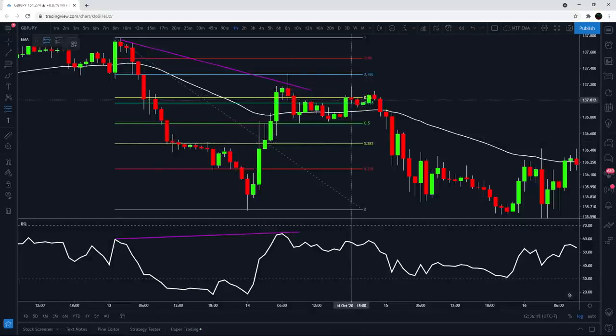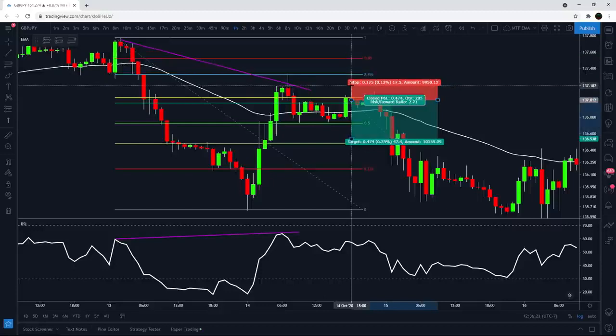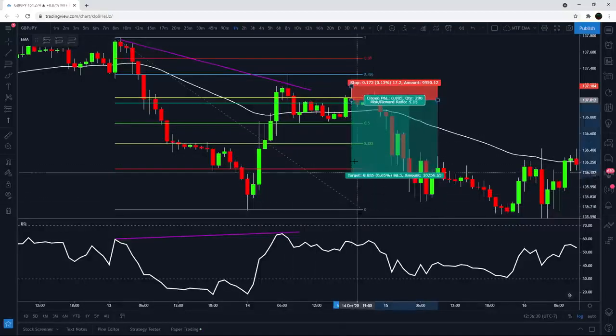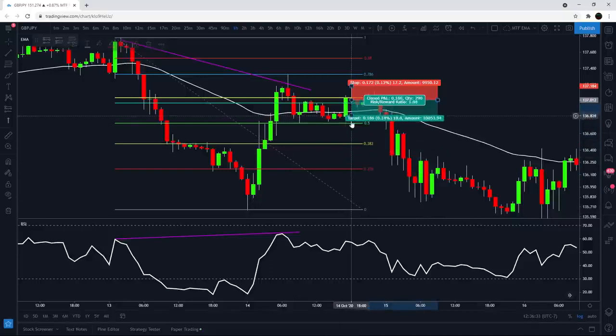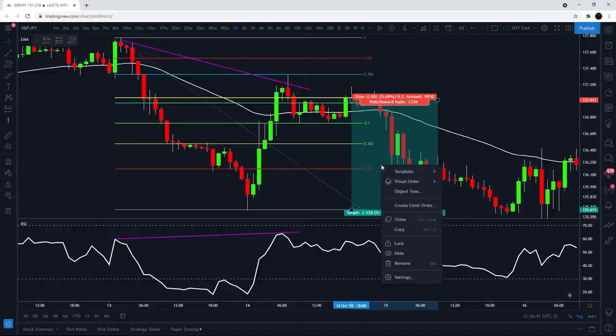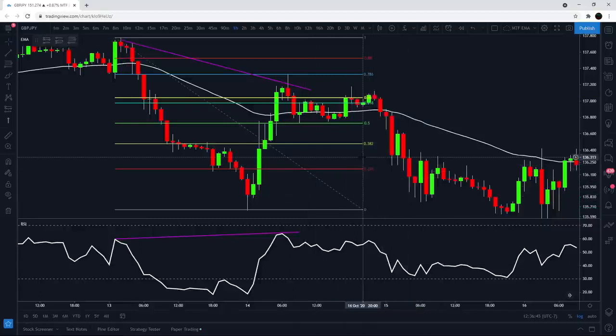So we get another re-entry right here with the shooting star, still targeting the lows and giving us a 1 to 7.7 risk reward ratio. This one actually ends up hitting both targets. So we hit our 1 to 1, move our stop to break even, and then get that 1 to 7 risk to reward ratio. Okay, so that is the strategy. Very simple, and it's a bit subjective with the hidden divergence, but if you do enough practice and demo trading, you can definitely make it work. Now I'm going to get into the 100 tests and then go over all the results at the end. So let's go.